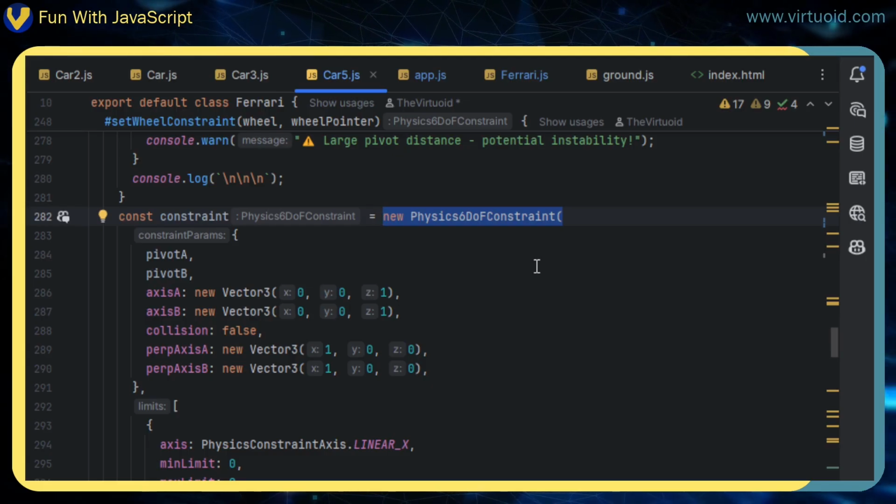What does this mean? This basically is the general catch-all physical constraint for Babylon JS that allows me to have complete control on how I want a particular mesh to interact with another mesh in the real world. And it's called 6 degrees of freedom because I have the x-axis, the y-axis, and the z-axis with both the positive and the negative on each side. So I've got basically 6 degrees of freedom. And based upon those 6 degrees of freedom, I'm able to tell it how it's going to interact.